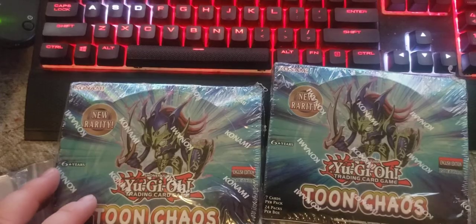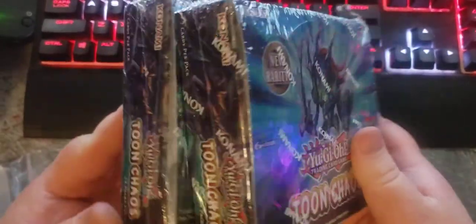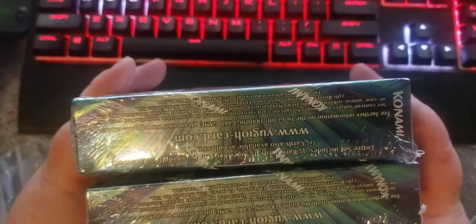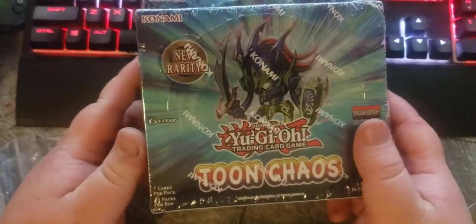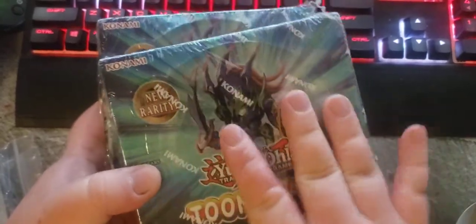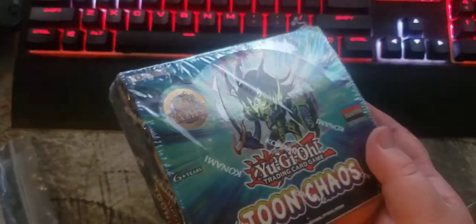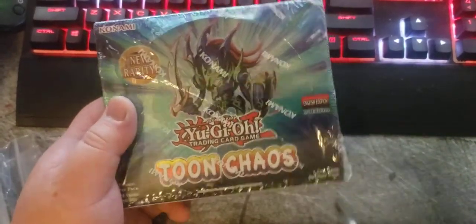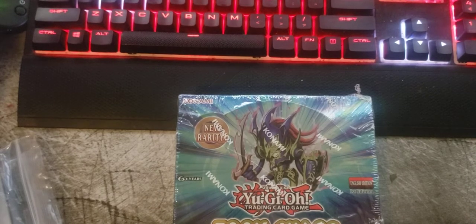I got two Toon Chaos boxes, but I'll be uploading them one at a time. So yeah, they're sealed. I've been hearing that this set was actually printed by another company. That's why it's not sealed really tight like normal. Normally it's sealed airtight, but these ones aren't. So, I don't know, man. Let's just see what we get.